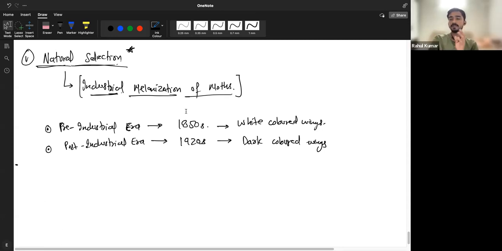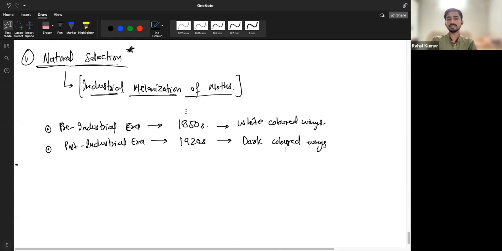So always in a population, things come from within the population. There were a few dark colored moths already existing. It may be because of mutation, it may be because of overexpression of the melanin gene, it may be because there are two copies of the gene by mistake during DNA replication, but somehow there were dark colored moths.